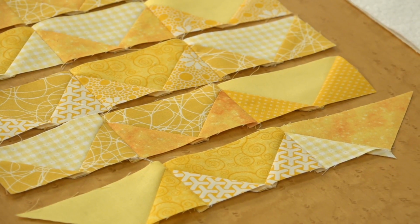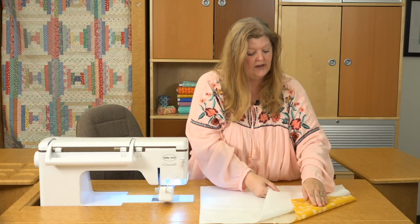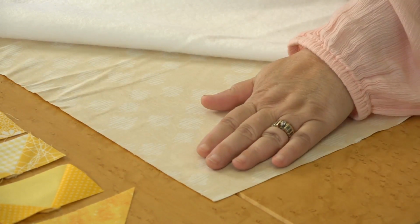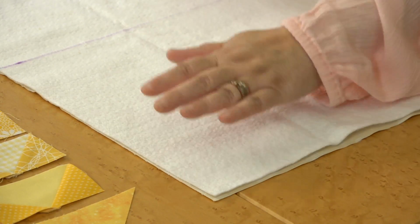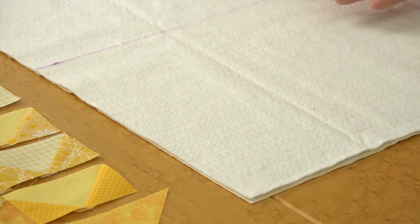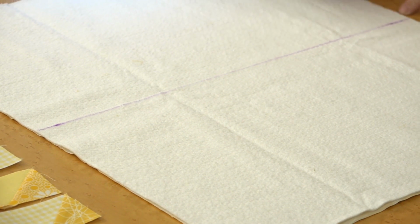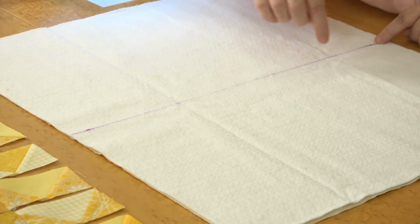So then the next thing you do is you take your backing, which is this piece of yellow here, and the right side goes toward the table. Then you're going to lay your batting on top of that and just smooth it out so it's nice and smooth. Then we're going to find the center point. You can use your 6 by 24 inch ruler, and we're going to mark a line.